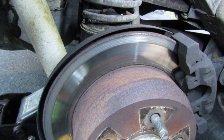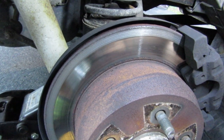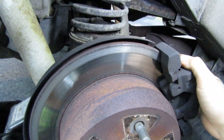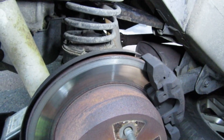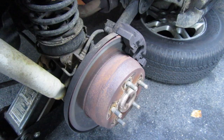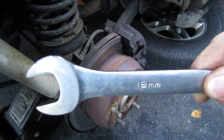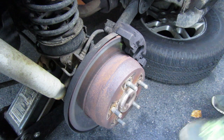Now, this is a daily, so I want to keep it on the road, but I really don't feel like buying rear brakes right now. So to be honest with you, what I'm probably going to do, we're going to take it apart. We're going to see where we're at first, but I'm probably going to end up just leaving it. But let's not speculate anymore. Let's get the caliper off and see what we're actually looking at in there. Alrighty, brake calipers on the WJ are 18 mil. Pretty easy to get them off. Not a big problem to check them.